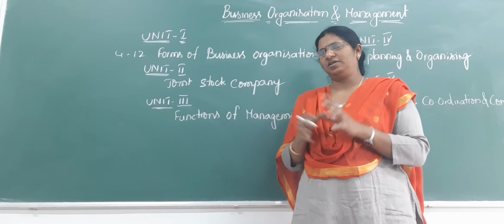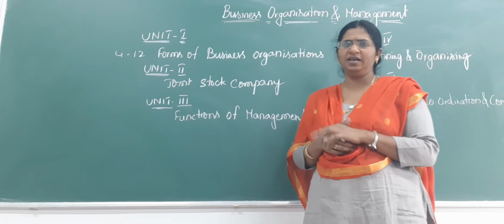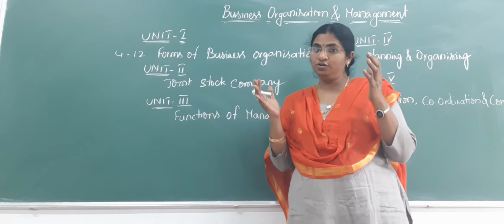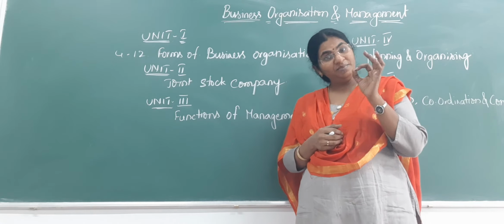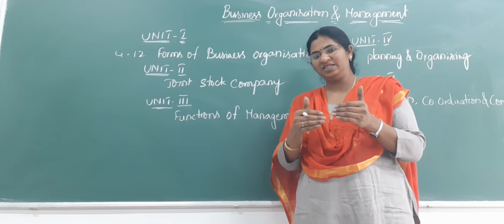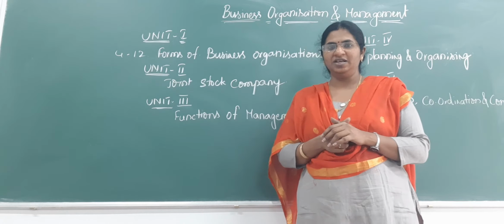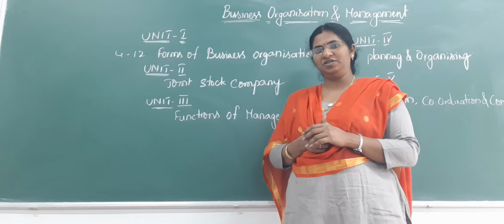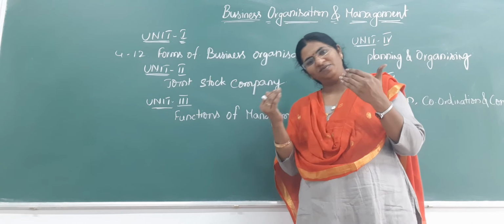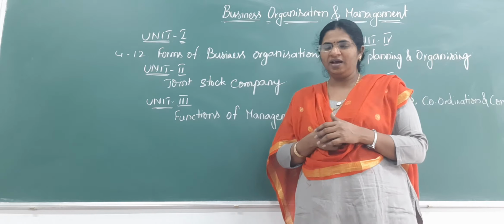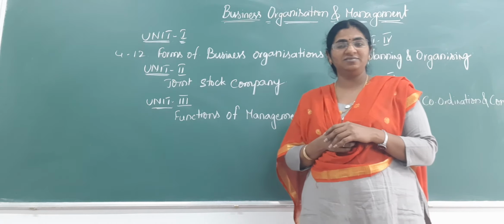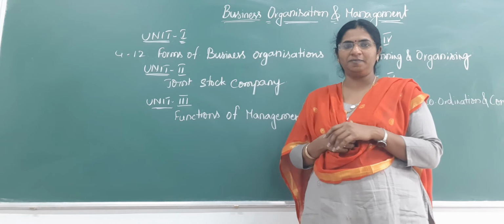This is about joint stock company and its features also. It's an artificial person, first feature. Next, it has huge capital, limited liability. Obviously, its management is in the hands of directors. Shareholders will contribute the capital. Decisions are taken in board meetings. Everyone will be given priority. And all the shareholders and directors will meet twice in a year. So that's about joint stock company.